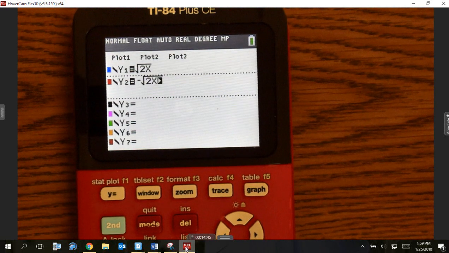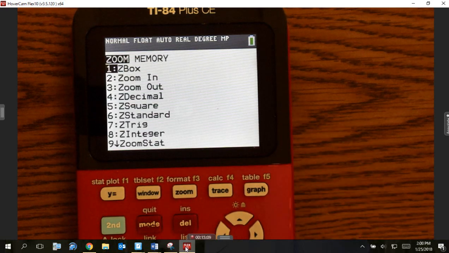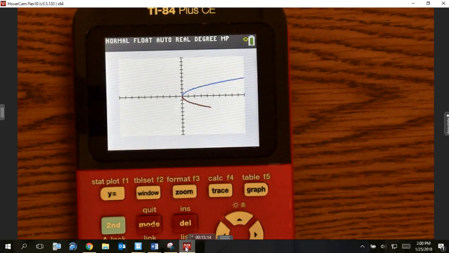What happens if you go to graph it and it doesn't look the way you want it? It looks like your window's all messed up. Do you remember what's the easiest, fastest? Zoom six. Zoom six. I can't see if you have an error immediately, but I have mine up there graphed, so you can see if yours looks right. Okay. I don't know. It sounds like maybe something's wrong. Other people are more than welcome to sit here and do your work with it plugged in.